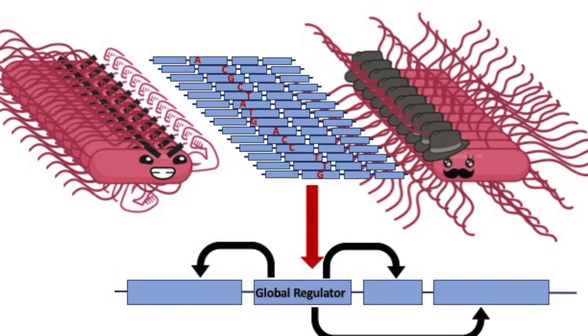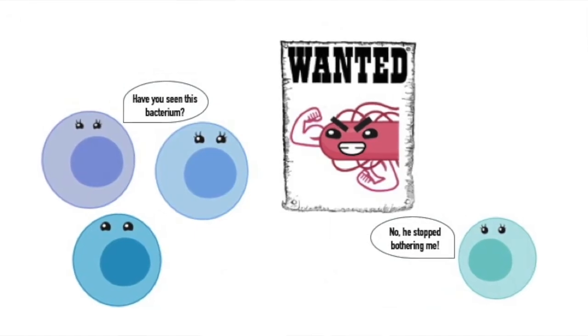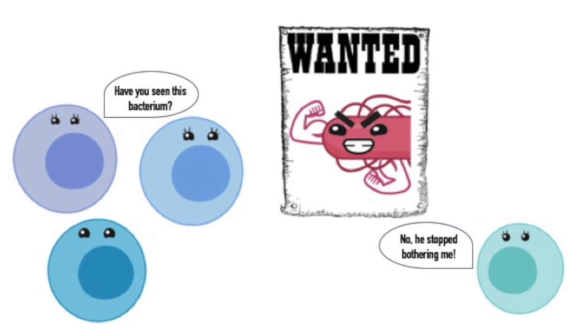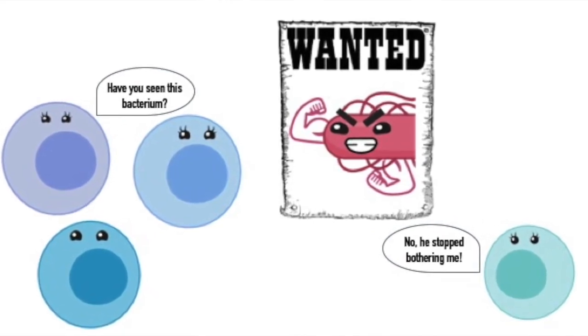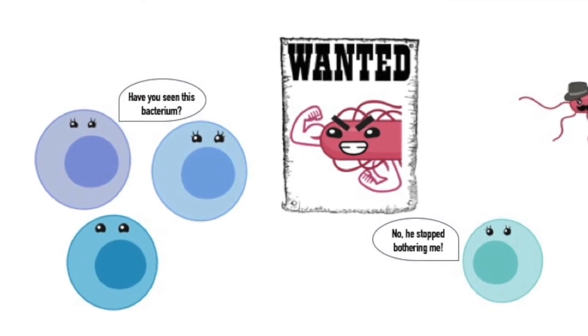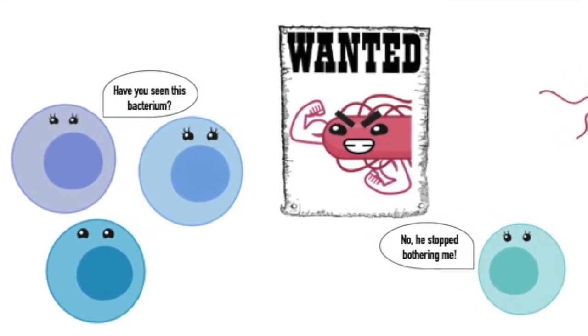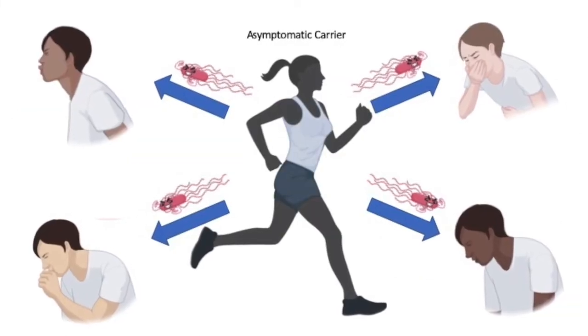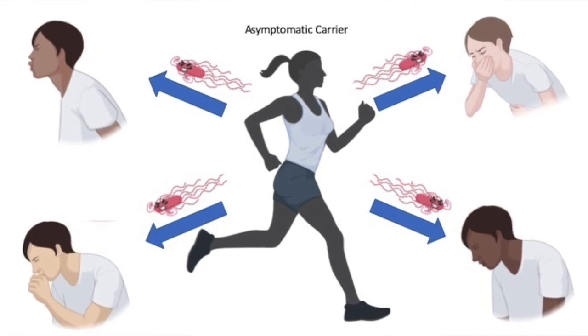What we think is happening is that this small genetic change has a big impact on how salmonella interacts with the person's immune system. Instead of provoking a large response, salmonella is now able to fly under the radar. Even though salmonella is still there, the immune system stops pursuing it. This means that even though the person is asymptomatic and doesn't feel sick anymore, they can still transmit salmonella to many new people. It turns out other infectious bacteria can also be persistent, and it's my hope that my research into how salmonella becomes persistent will lead to new treatments or preventions. Thank you for listening.